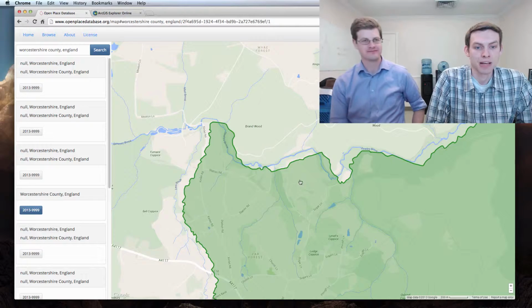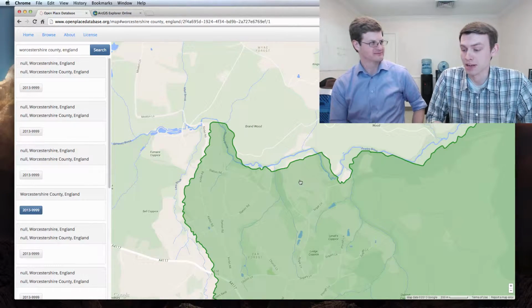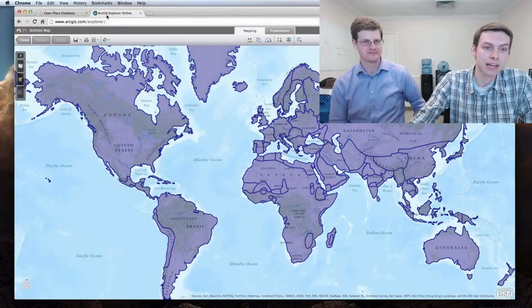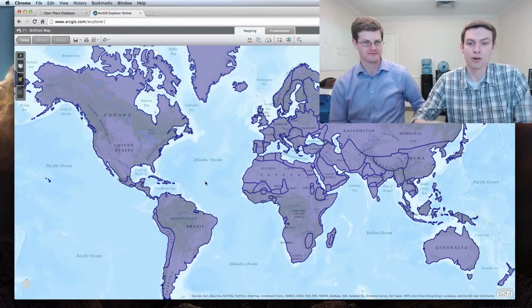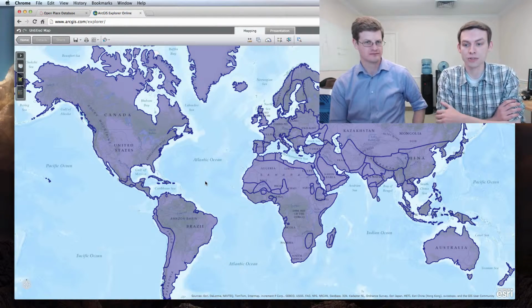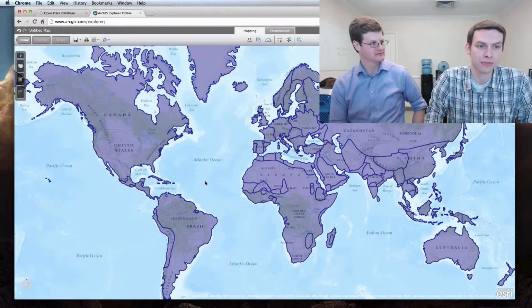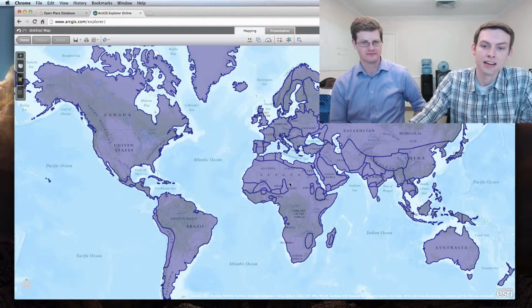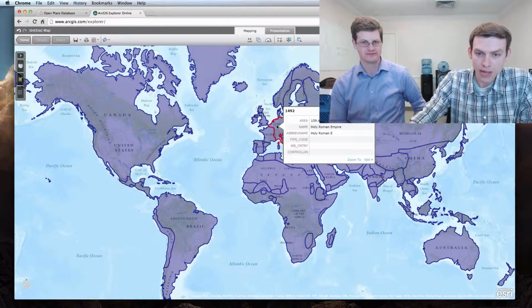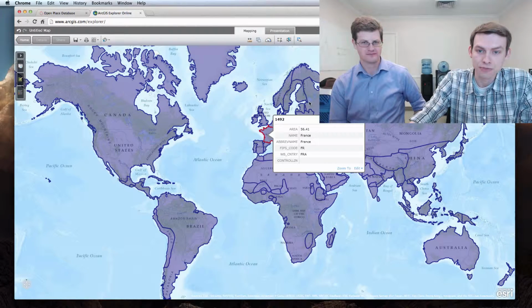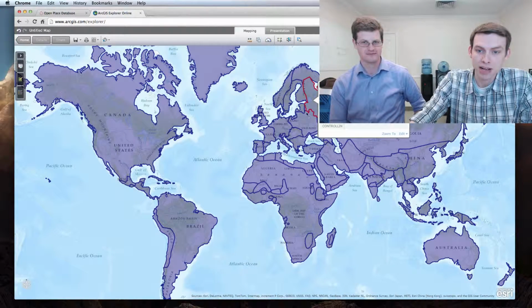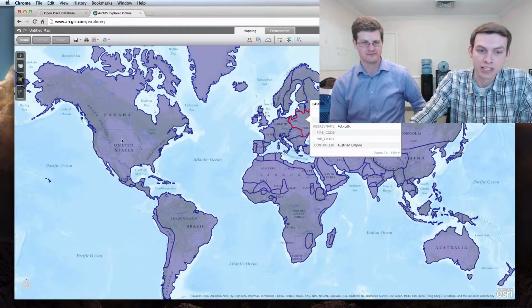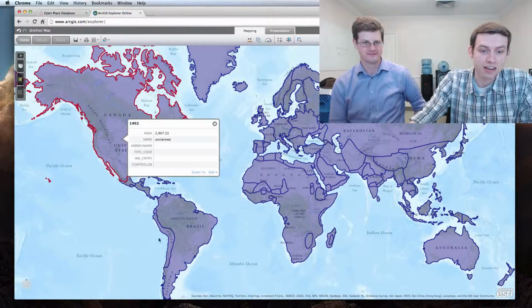Yeah. It turns out it's probably going to be a common problem for us. We found some nice data about national country boundaries, how they changed over time. Right now you're looking at a map of borders in the year 1492. If you look here, we have the Holy Roman Empire, France, Principality of Moscow, Poland. North America is unclaimed.